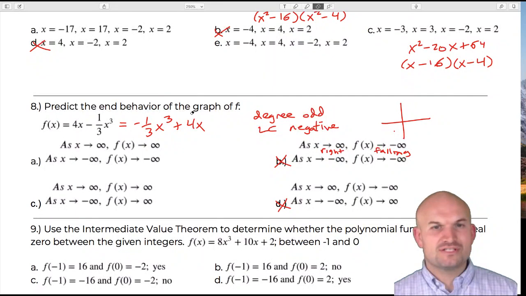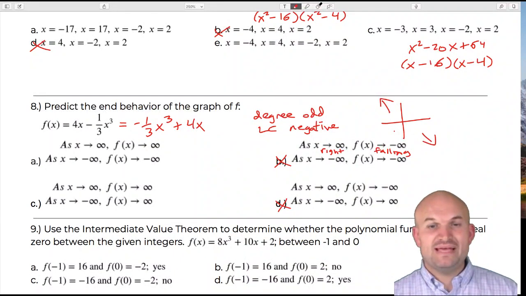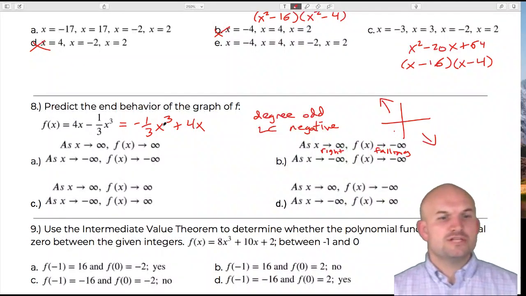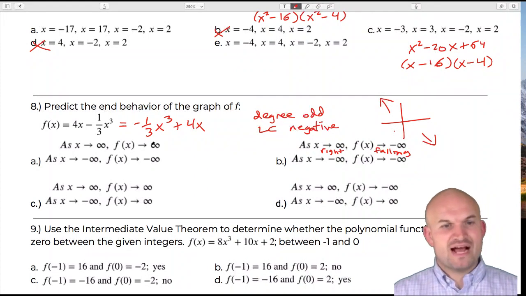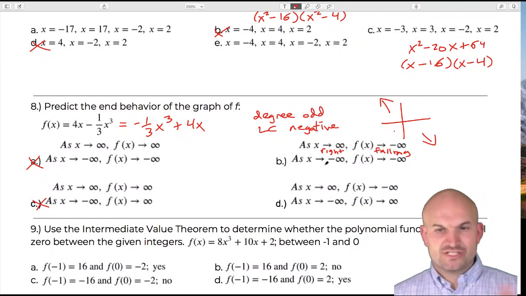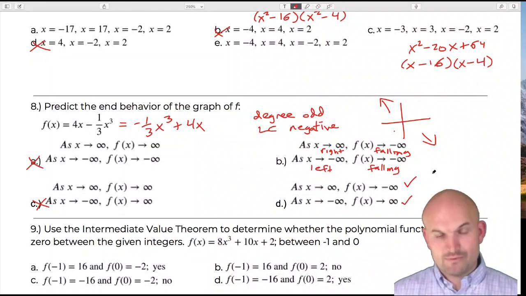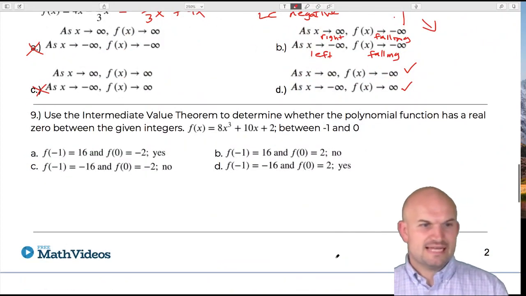As the graph falls, it's a negative, right? So it's actually rises to the left and falls to the right. So B actually could be your answer, and so could D. For this one, as x goes to the right, it's rising, and that is not correct. Now, as x goes to negative infinity, which means as the graph goes to the left, we need it to go up. Well, here it's falling. So here, that one works, and as it goes to negative infinity, it's rising, so you can see that one works.